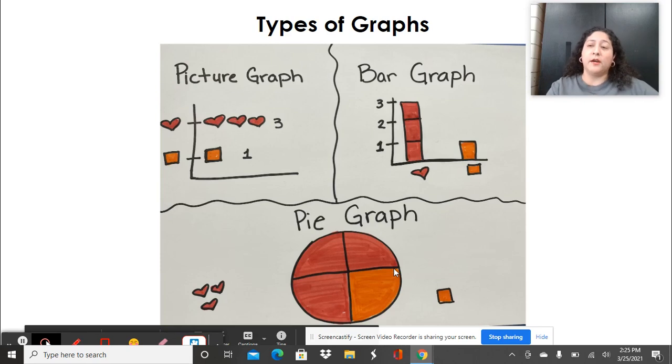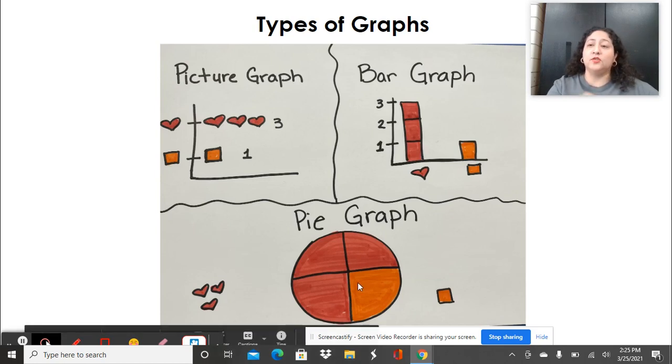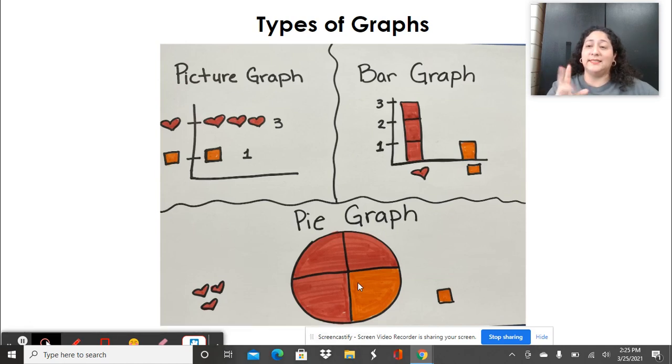I know it's a little bit hard, but the most important thing that I want you to learn this week is to know that once you see something like this, you know that's a picture graph. When you see something like this, you know it's a bar graph. Or if you see something like this, you know it's a pie graph. And that you can use that information or that data to make a graph. Okay? So let's get started with the activities. And then after that, we'll talk about your homework so that you can practice with the pie graph.